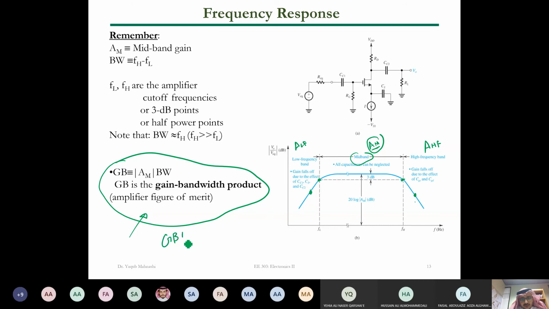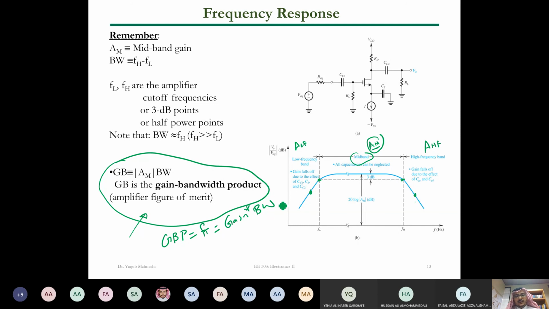This is what we call the gain bandwidth product, and sometimes they call it FT. It is, from the name, the gain multiplied by the bandwidth. So the gain bandwidth product will be almost constant. Notice I am using the words almost constant because in the lab, you may need to do some approximations, but it is almost constant theoretically, though not always, but this is a good measure for us.